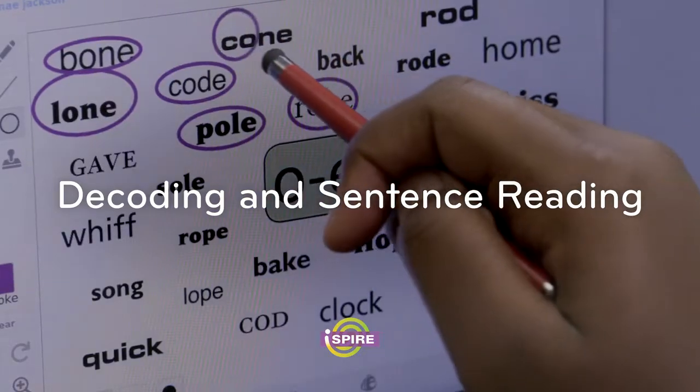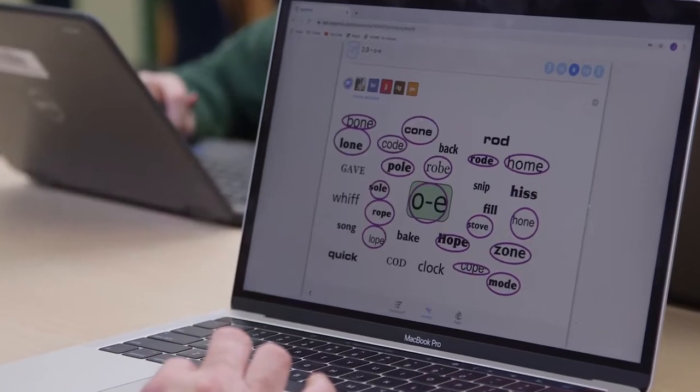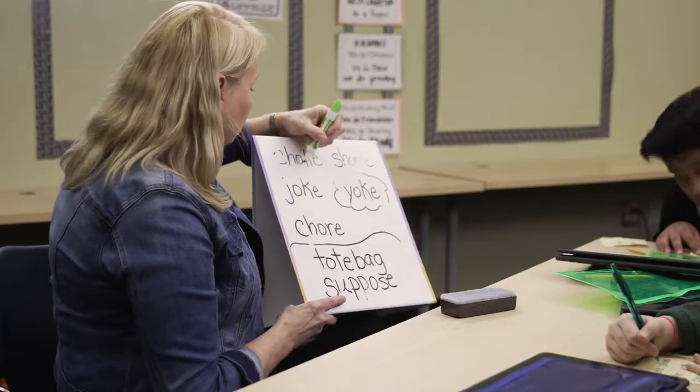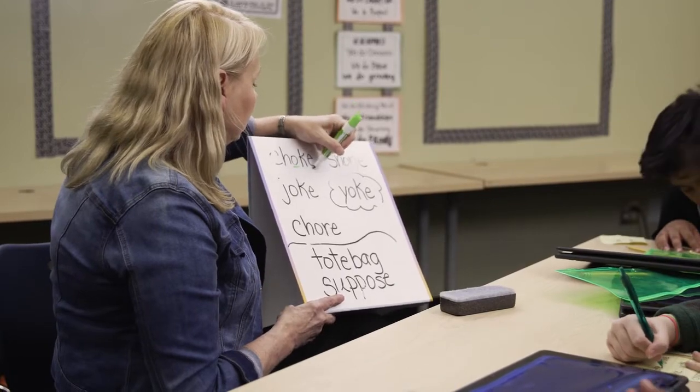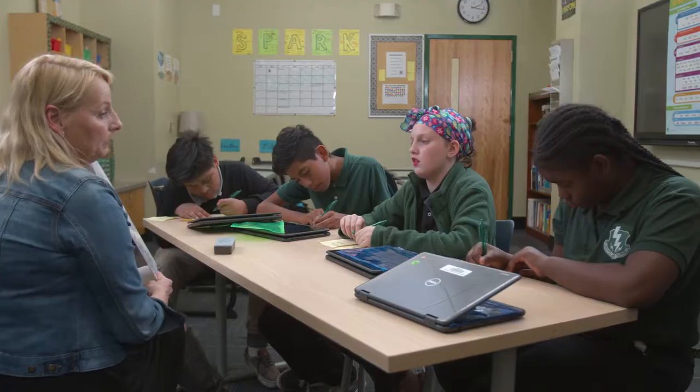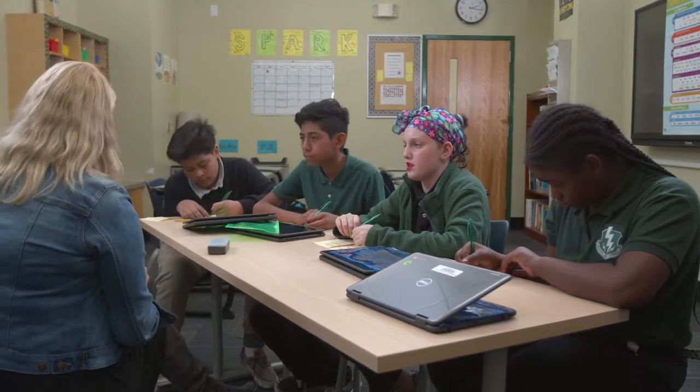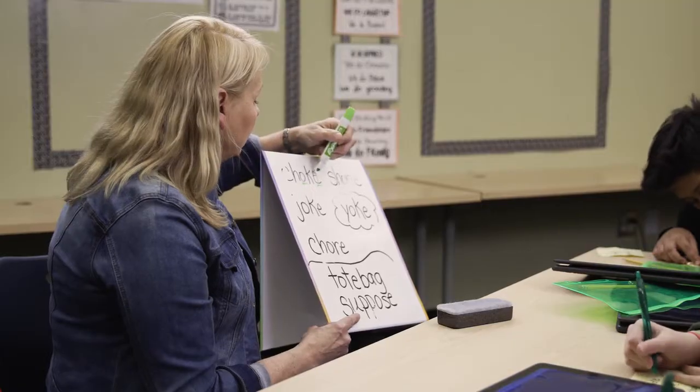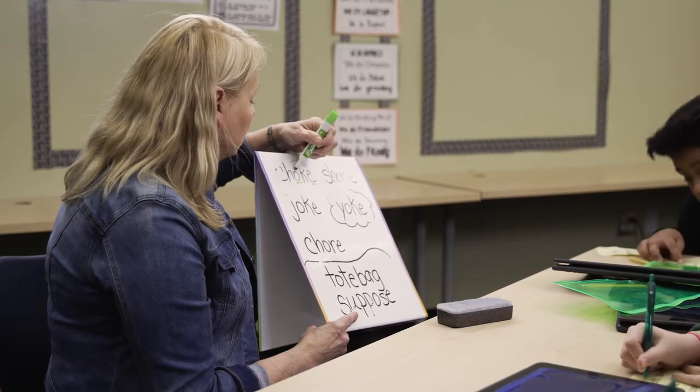Step 4 of the lesson is word decoding and sentence reading. In this 10-minute step, students code words by marking vowels, consonant teams, and syllables, and they may read a list of sentences. All right, so we have an O and an E, and what do we know about that E? It makes the O say its name. So we cross it out, and then we draw our arrow back to the O.